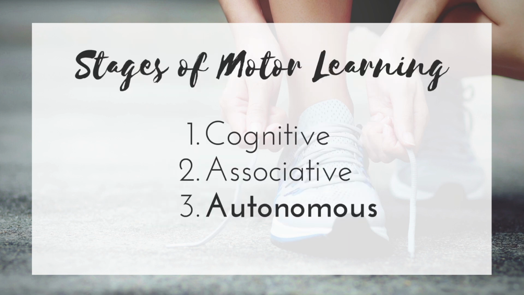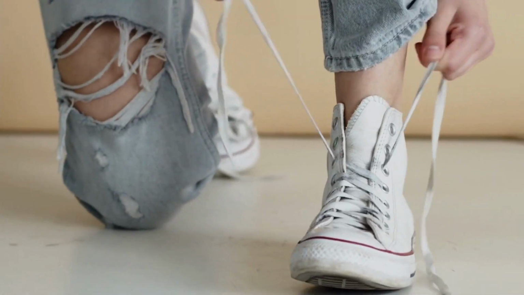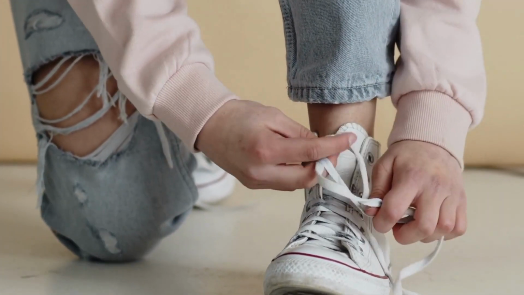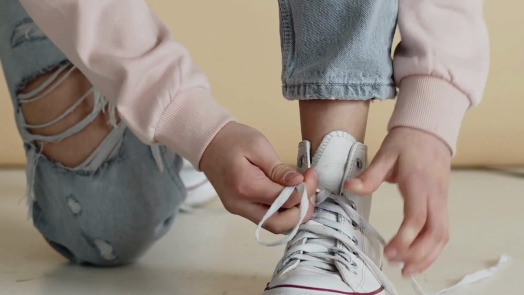All right, and then finally we've got the autonomous stage. Now at this stage, as the name suggests, their movements and their motor control is kind of autonomous, they're coordinated, it's efficient, and so they can use their attention now for other things. So they don't have to think through the steps anymore. They've practiced a ton and they can do this without expending a lot of cognitive effort. And so at this stage, as therapists, our feedback becomes less and less important. Not to say that we can't continue to offer guidance and refinement or tips or ideas for bringing greater challenge to the task itself. But at this point, hopefully the patient has kind of mastered that task and become efficient and effective in what they set out to do.